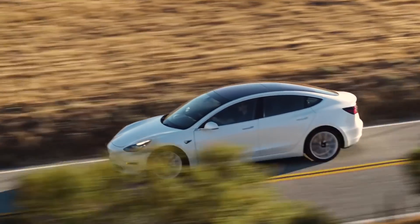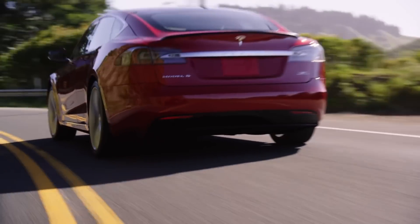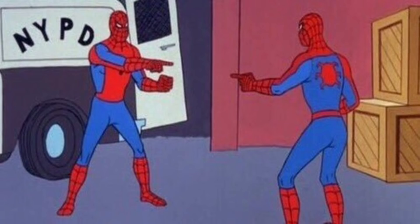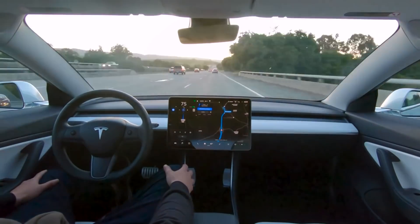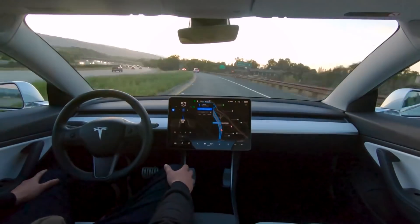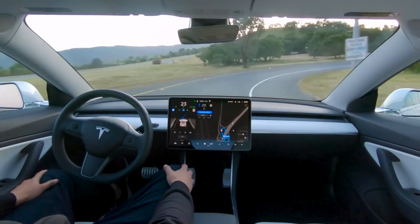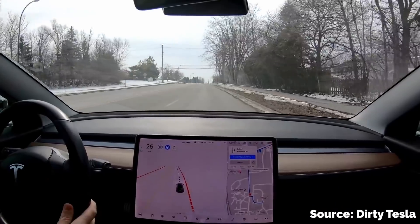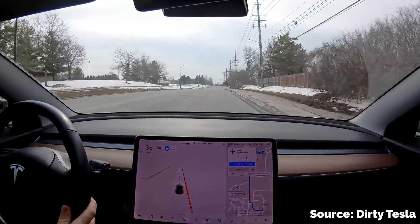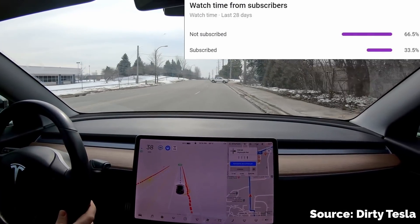So yes, the Tesla would swerve into oncoming traffic to avoid a little kid, because two people inside cars have a better chance of surviving a collision than car versus child. What gets really interesting is: what if the oncoming vehicle is also a self-driving Tesla? At the same time your car sees the kid and swerves, the oncoming car is thinking, 'A kid just jumped in front of that car — I need to get out of the way or brake to minimize this collision.' One self-driving car on its own makes us safer, but when multiple self-driving cars are all on the road working together, the safety net gets bigger and tighter and eventually becomes almost unbreakable.